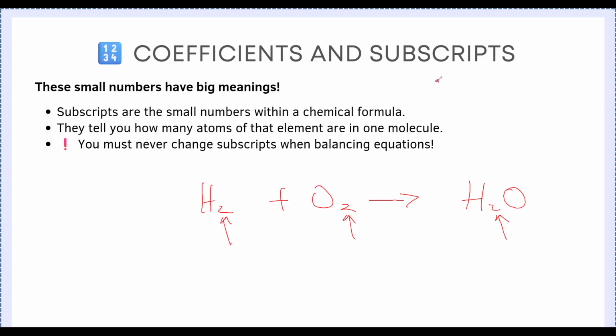So that is simply telling you that hydrogen has 2 atoms present on the left-hand side of the chemical equation. Same thing goes for this number 2 over here. It is standing in front of oxygen, and that is telling you that there are 2 atoms of oxygen present on the left-hand side of the chemical equation. And this number 2 over here is standing in front of hydrogen as well. It tells you that there are 2 atoms of hydrogen present on the right-hand side of the chemical equation.